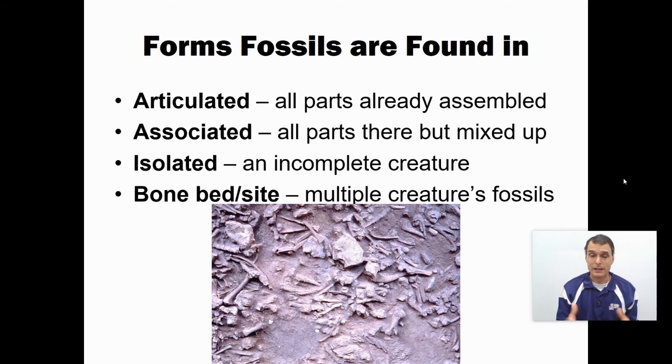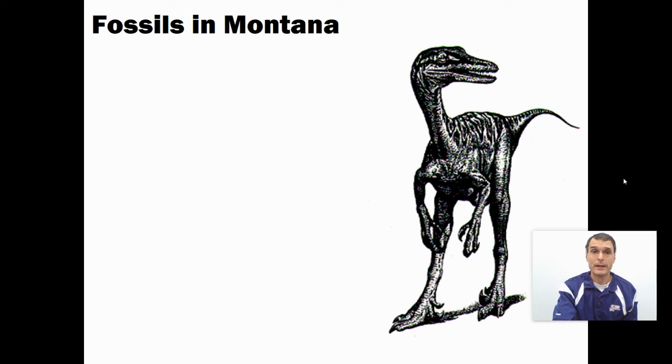And so we find lots and lots of them. A good example of this is the La Brea tar pits in Los Angeles, where all these creatures kept going and getting stuck in tar and dying. And the predators would come along and look, a free lunch, and they would get stuck in the tar and they would die. And so there are lots and lots of fossils found in the same area. And it allows us to compare and contrast and learn a lot about different species that way. So these are the forms that fossils are found in. What are some fossils that we find in Montana that are unique to Montana?